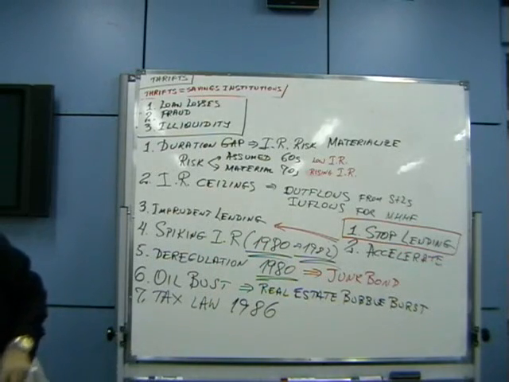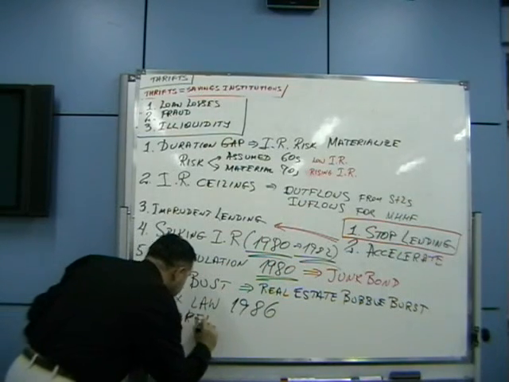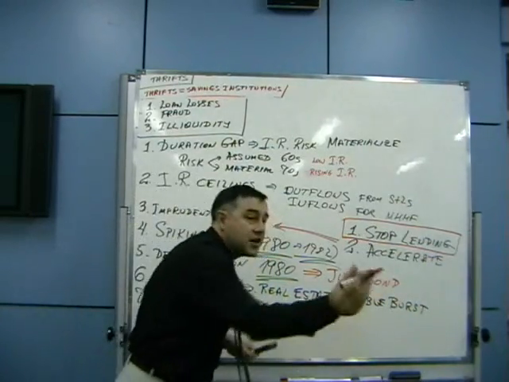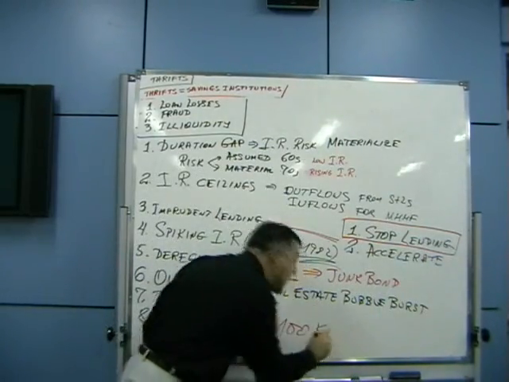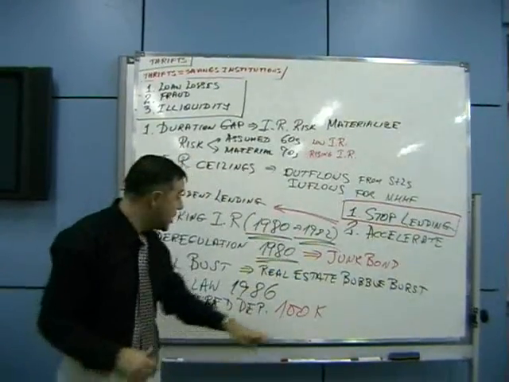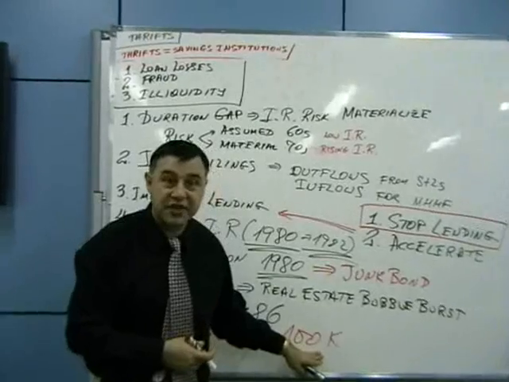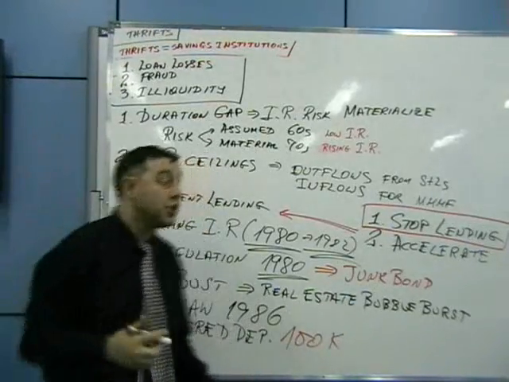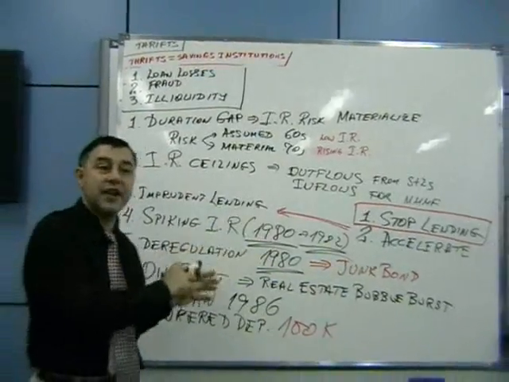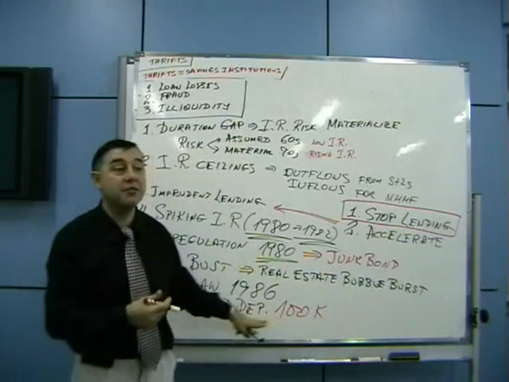All right, deregulation. Now, brokered deposit was another big one. Brokered deposit was associated with the, not in the textbook, 100,000 deposit limit. You got a 100,000 deposit, it is insured by the federal government. You got a 200,000 deposit and the institution blows up, you get 100,000, the other 100,000 evaporates. So the technique was, oh, I'm gonna be a broker. If you give me $1 million, I'm gonna slice it and dice it into 10 different financial institutions, each 100,000, so your $1 million will still be secure and fully covered by the insurance.